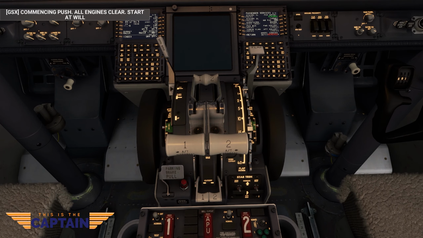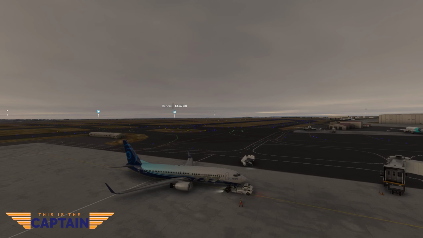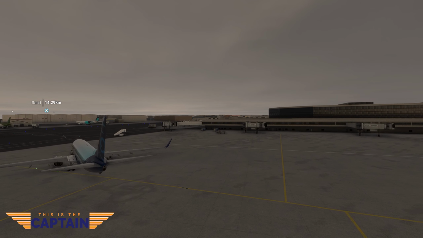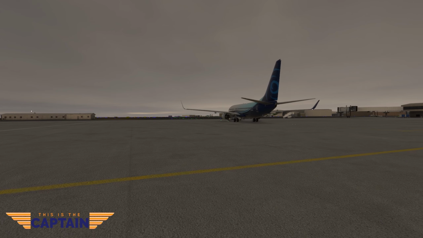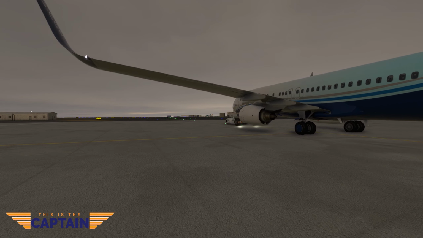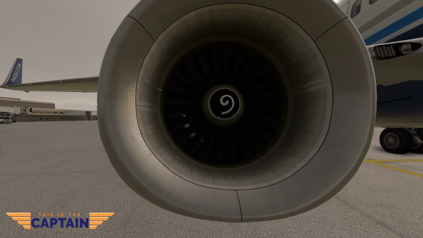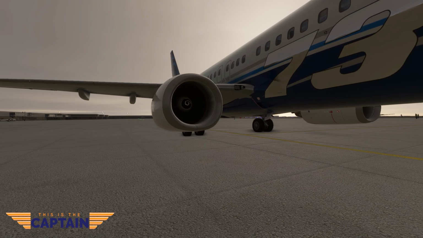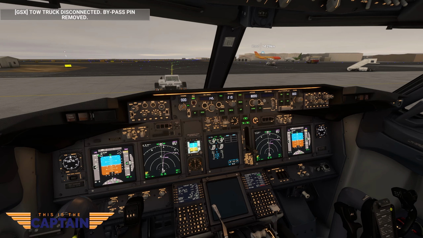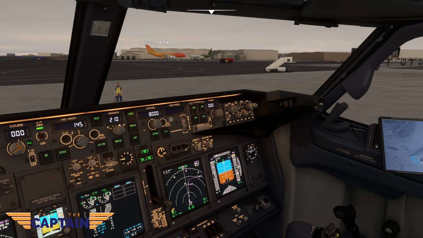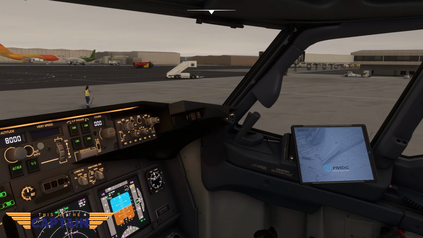Here we are in the pushback phase of flight. Once the pushback is done, we will be starting both our engines. Once the engines are started and stabilized, we'll have the ground crew disconnect the ground equipment, and once that is done, we are going to do a before taxi scan, set the flaps and run the before taxi checklist. Once that is done, we're going to request ATC for our taxi clearance.